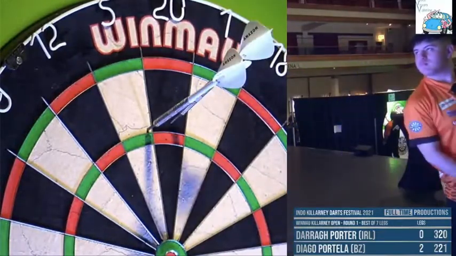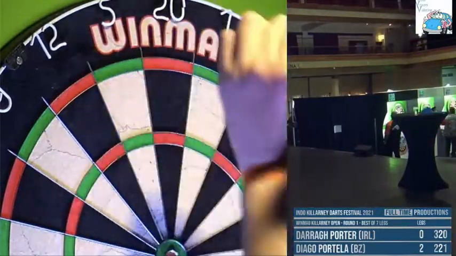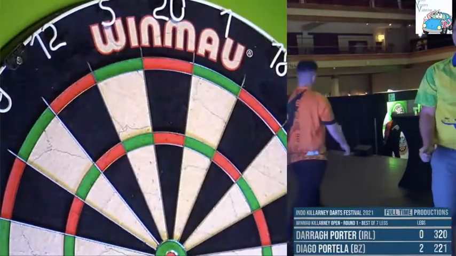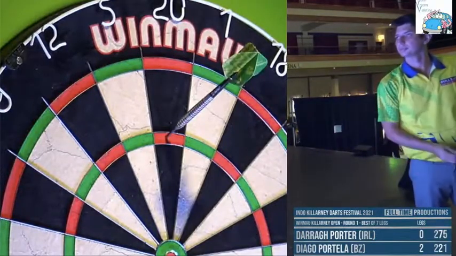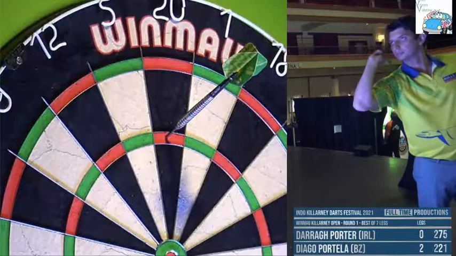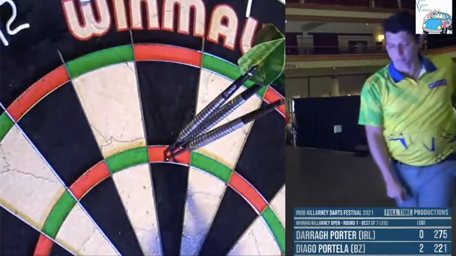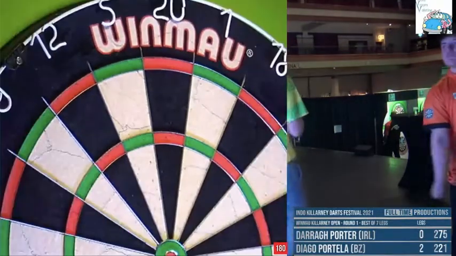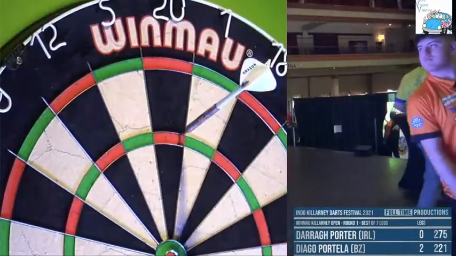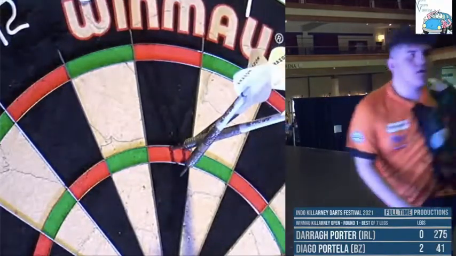Pressure really now piling up on Darragh. He's dropped his throw already. It's only the best of 7, so first to 4. And Portela 140, 140. Down to 221 after 6, and back in the treble again. 180. The dulcet tones of Danny McNamara there calling another 180, the second for Diogo in this match. And he's on 41, and could it be a riposte?